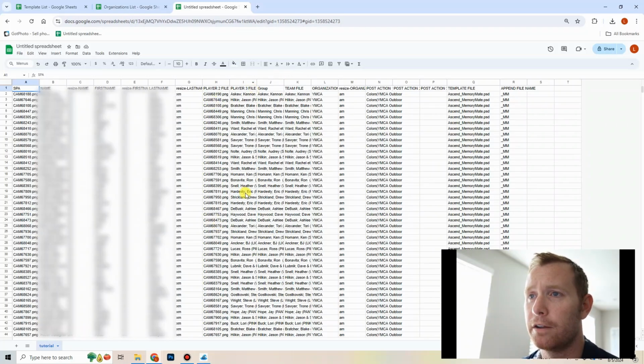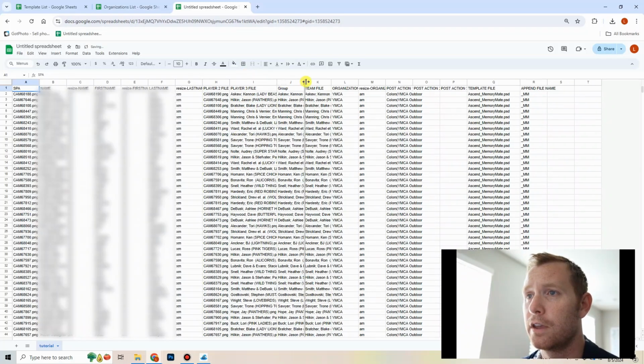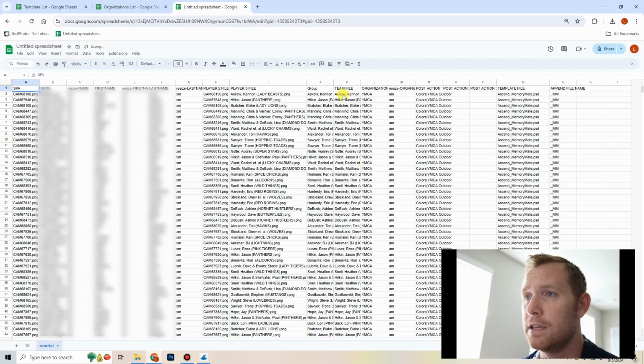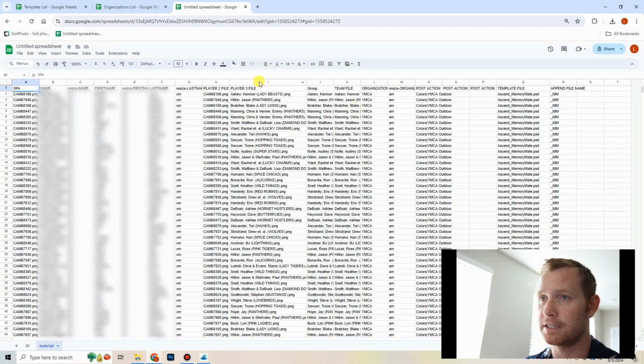The player 3 file, this is creating the team as a PNG, or it's telling it it's a PNG.